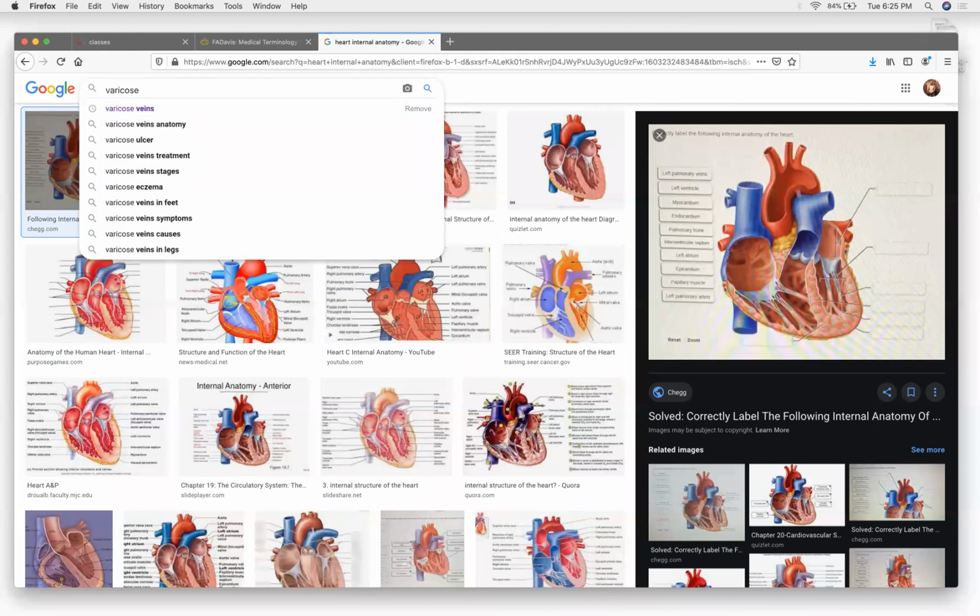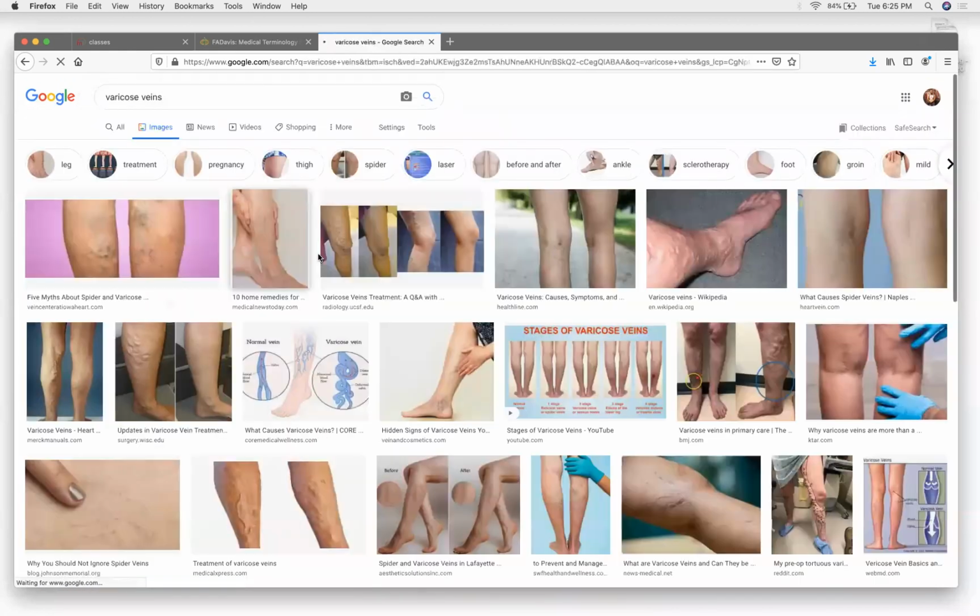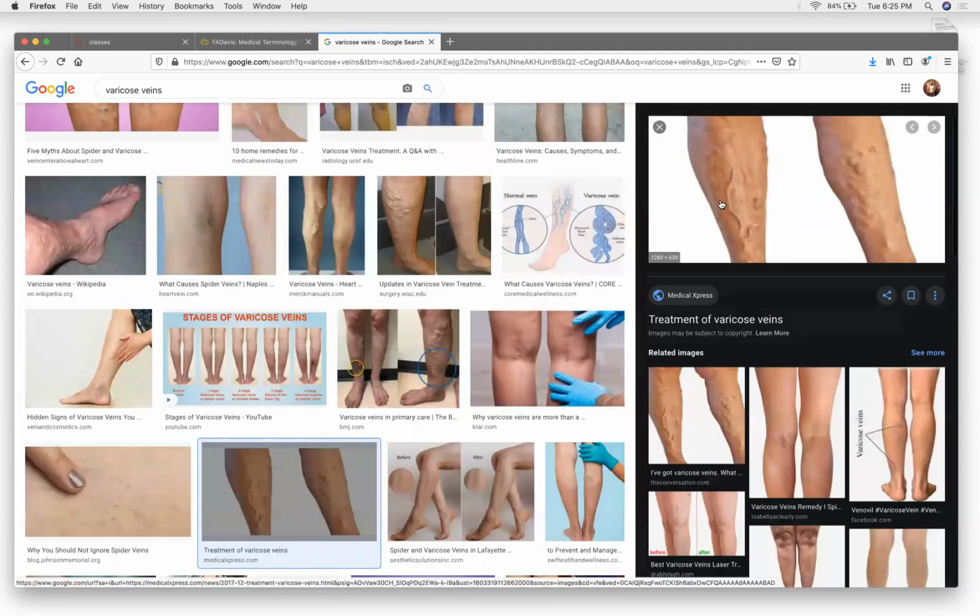So let's look at varicose veins. This is a picture's worth a thousand words. And this looks like your grandma's leg, doesn't it? Or it might look like your leg if you stand around a lot. And veins are supposed to have valves because veins are low pressure, right? They're supposed to bring blood back to the heart nice and gently and easy.